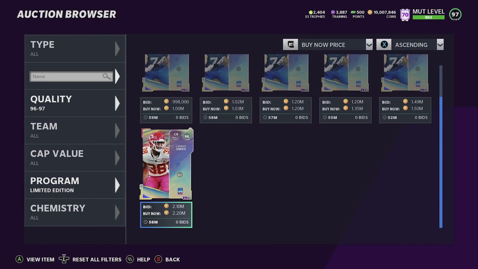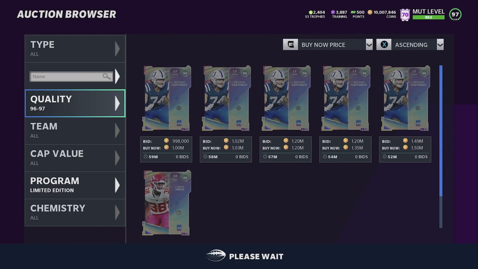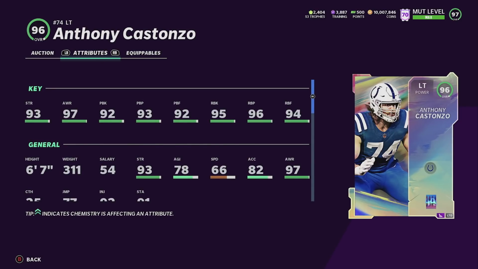This card's going to be pretty expensive. I saw him for $1 million when it first came out. Let's see here, Anthony Costanzo, who retired. They wanted to get him a card before he retired.